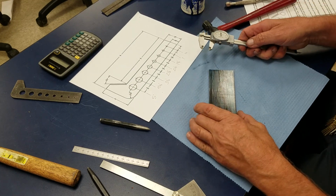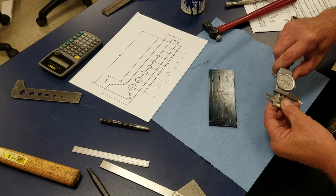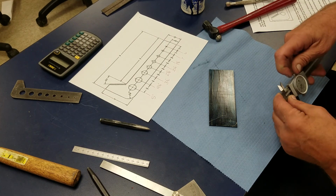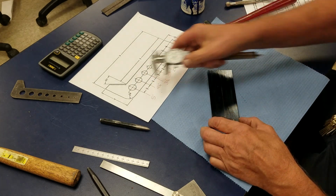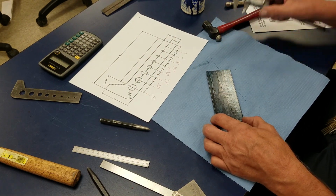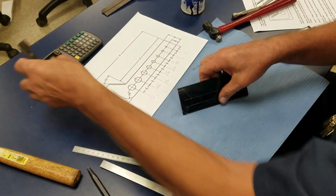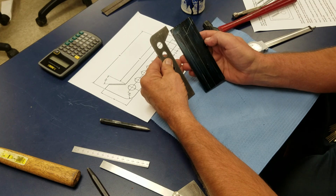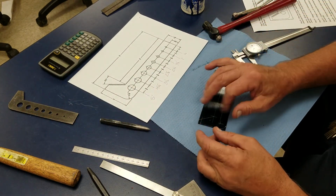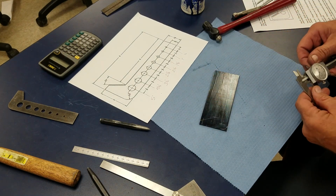Now the last line that I'm going to make is that 9/16 line from the bottom. 9/16 is .5625. And I'm going to scrub it all the way down. So I'm going to sit it here and go all the way down. Just like that. So now you can see it starting to look like a drill point gauge somewhat. And the reason this is flaking just slightly is I put a little bit too much bluing on it.